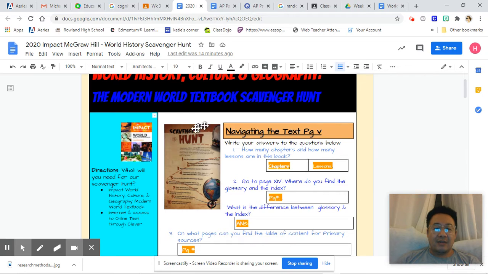All right, so navigating through the text, you're going to be looking at different page numbers, and the beginning section of the book is arranged in Roman numerals. And Roman numerals look like letters. V actually stands for 5, so this actually stands for 5. And if you go there, you'll be able to find the table of contents. And from there, you'll be able to find all the other sections if you look closely and scavenge around and search.